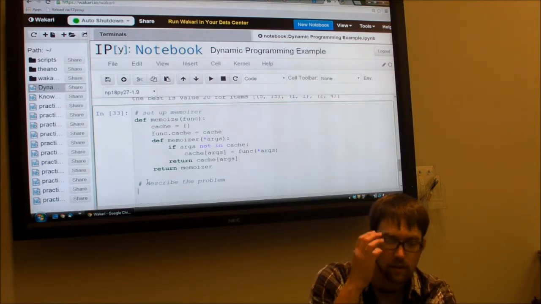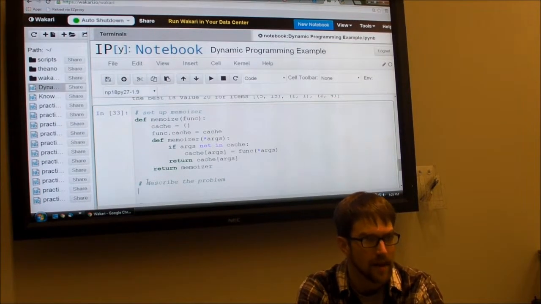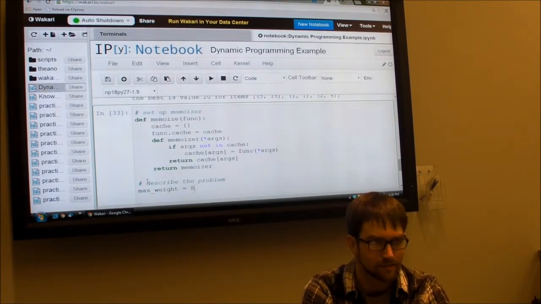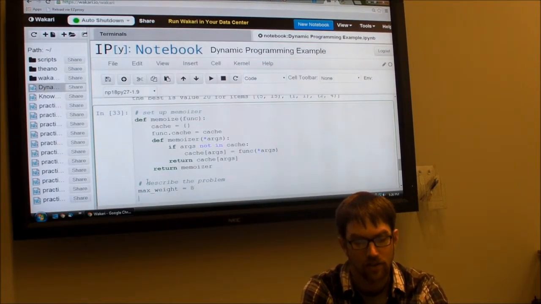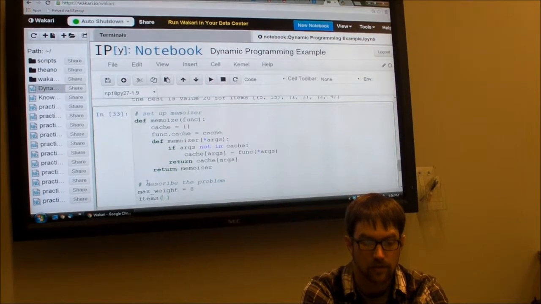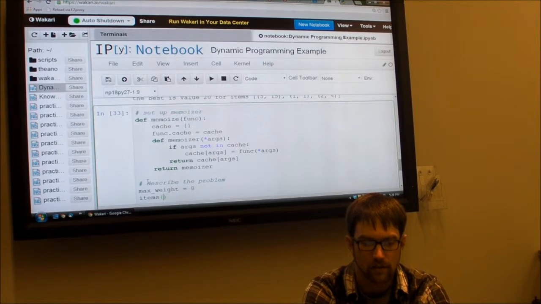So the problem is that we have some bag that has a maximum amount of weight. In this case, we'll say it's 8 units. Use pounds if we like, kilograms, or anything else. And then we have a series of items, and this series of items we'll store as a tuple.